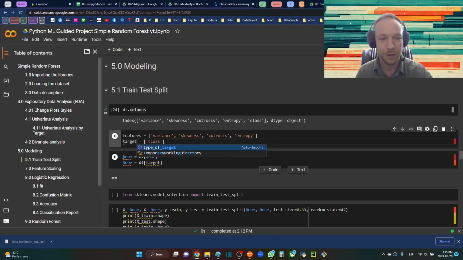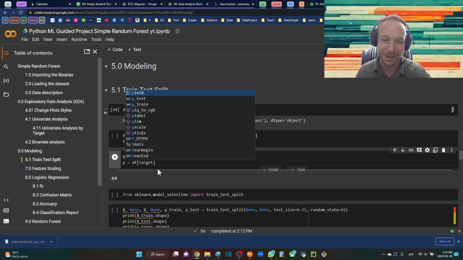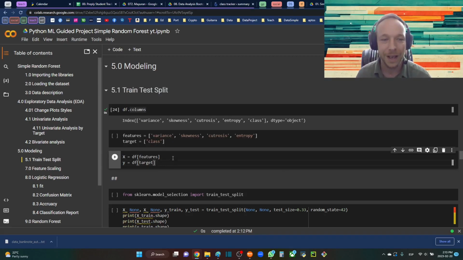Okay. So then in the next one, I'm going to go X equals df and then features on the inside. And a large X is the convention in machine learning. We usually do a large X. It's good just to follow what everyone else does, so it's easier to understand other people's code when you're looking to borrow it from the internet. Okay. And so here we're going to do this.